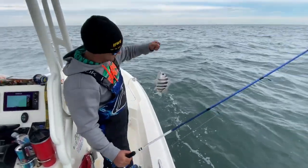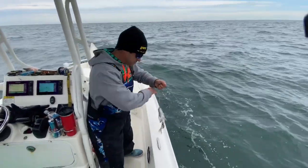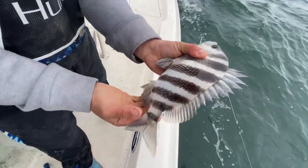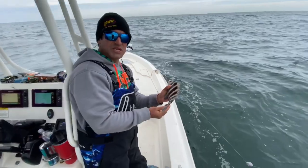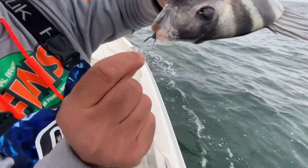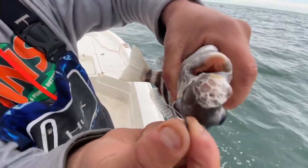Catching. Look at that little guy. Ooh, all that good meat in there. Take this and fry it whole. No wasted meat. The marrow adds flavor. Really, oh, look at that. Barely had him hooked. Get a good look at them chompers.